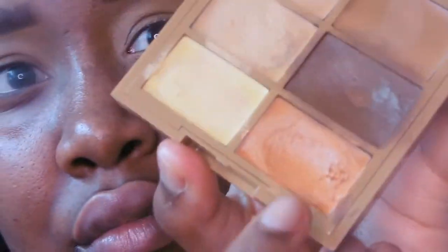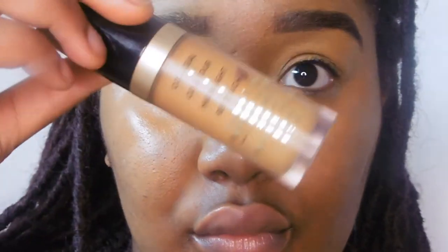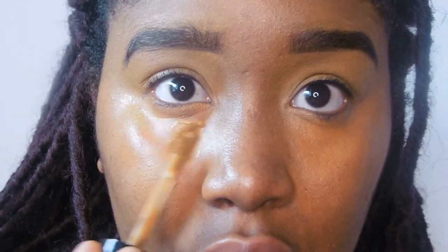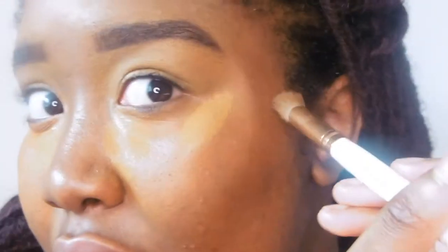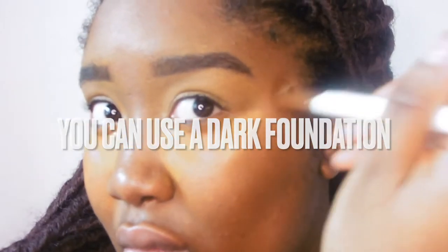I use Smashbox Primerizer because I have dry, dehydrated skin, so anywhere I can get moisture I shall. Before I go into the NYX Conceal and Correct Colour Correct. I don't usually use this much, but when I'm using my fingers I use a lot more because it shears it out. The super coverage is not working anymore so I need extra help.